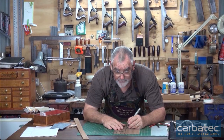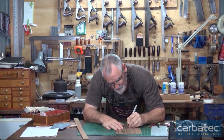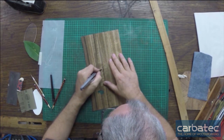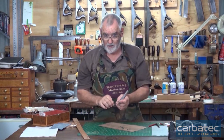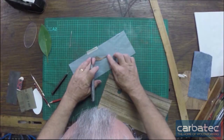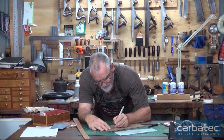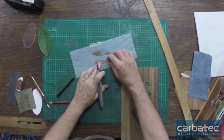How about you have a little bit of music to listen to while I'm doing this? In real terms, I think that took me nearly 10 minutes to cut out. Put that to one side, or if you like, you can put it over the portion that you're making. That's part two.